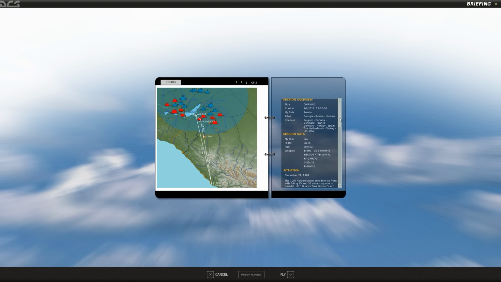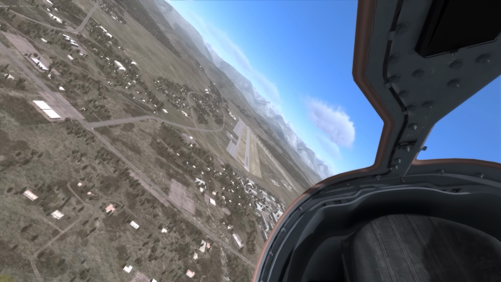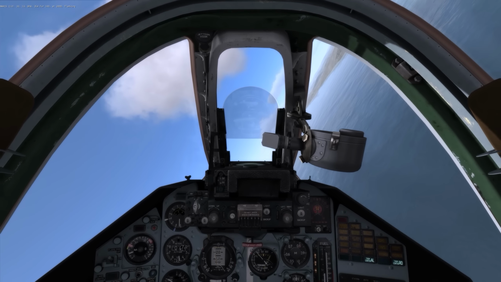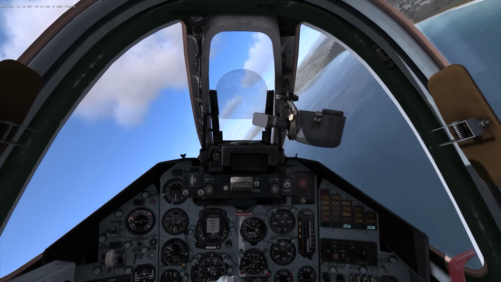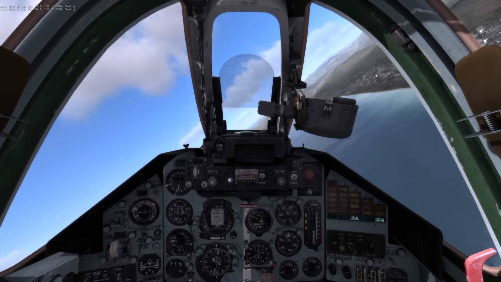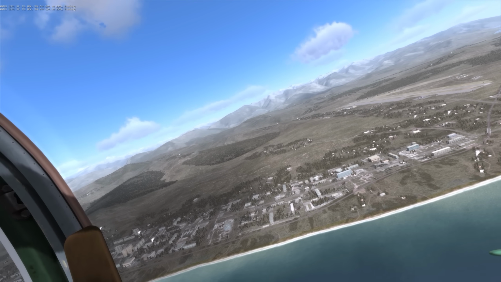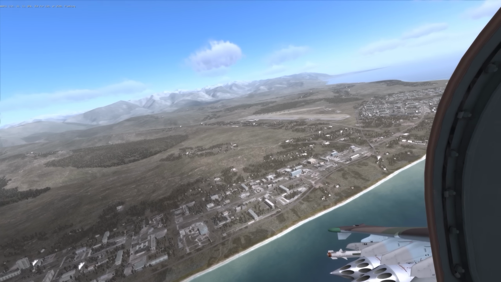We're in the air departing from Sochi Adler. .354 for 160 at 2,000 flanking, so that's again up there around the target area. Okay, there goes two.